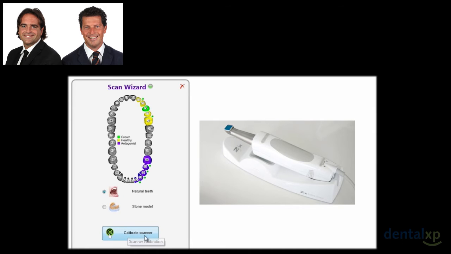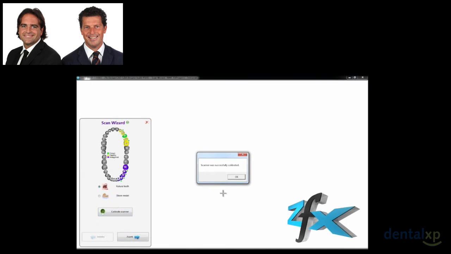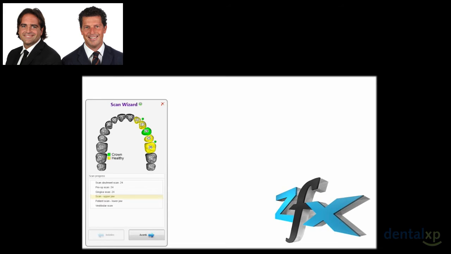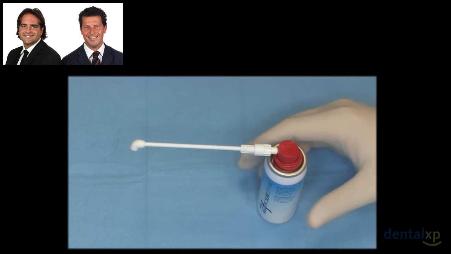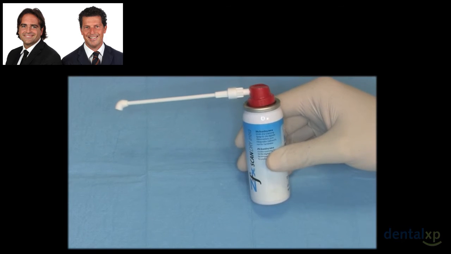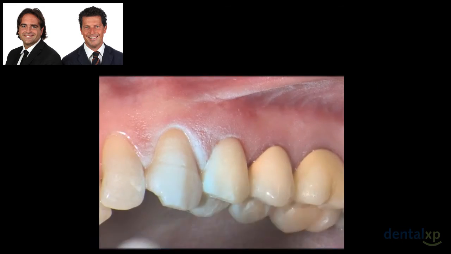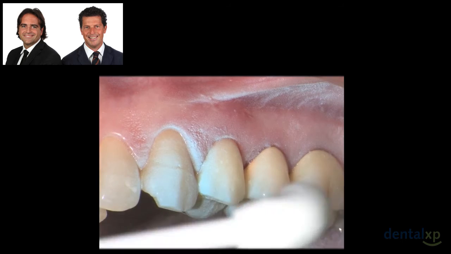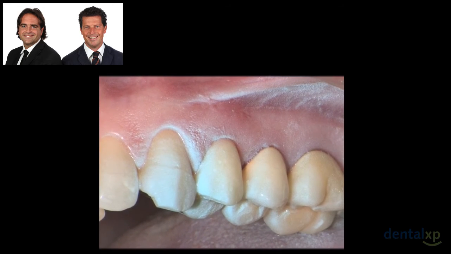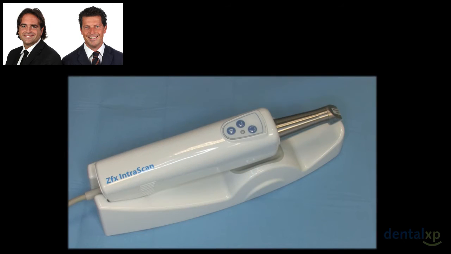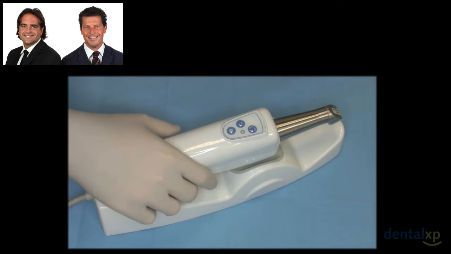If it's the first patient of the day, you can calibrate the scanner just by clicking this button, and then you have the wizard on the left side that is always helping us and telling you what to do. We can take the powder, which, as I told you at the beginning, we can also choose not to use. We use it only because we want to be faster while scanning.